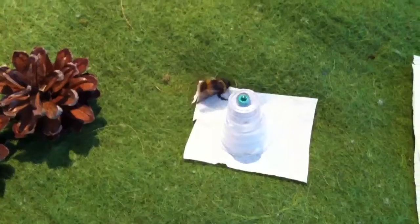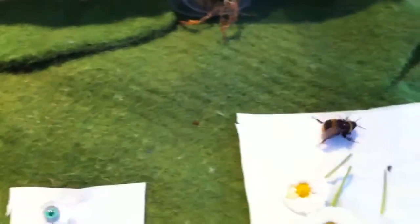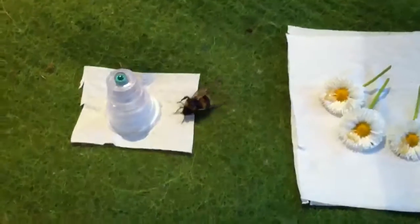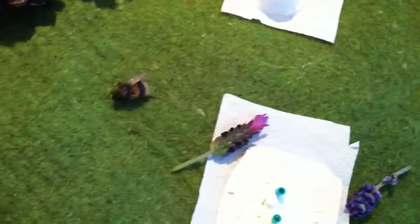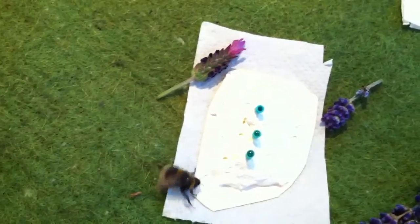Because of where we found them and when we brought them in, they've never had the opportunity to fly to a real flower and figure out that they have to get nectar and pollen from it. They've always been given it. So maybe that's part of the story. Back around again — he's covered this bit already but he's doing it again, slightly different pattern.